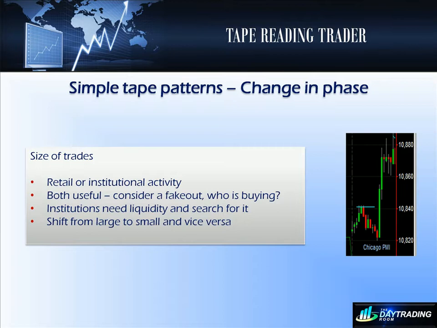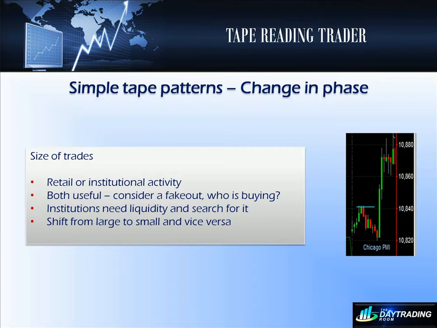This is information that we can use. If we know who's driving this breakout, if we know who's buying these new highs or who's not buying these new highs, then perhaps we can start to develop that into a trading edge. So we're looking for the shift from small trades coming through to large trades and vice versa.